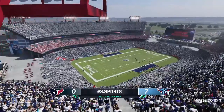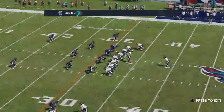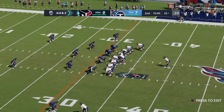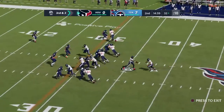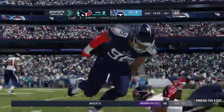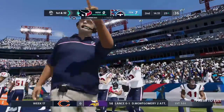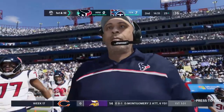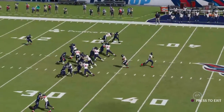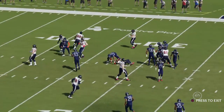Texans football to start quarter 2. They're on the march, but facing a third down here. And he'll give it here to his running back. And he picks up the first before he's taken down at the 29. A third down gain of 3 yards, and that'll be enough. Now, that's the way to do it. Hand it to someone with vision and good footwork, and add in a little bit of power, and you find a way to pick up first downs.